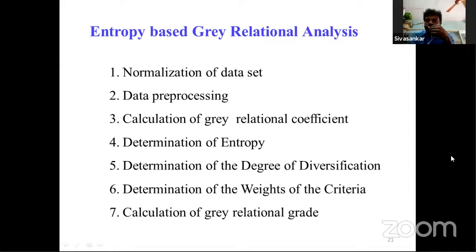Another one is determination of the weight of the criteria. Normally in gradation analysis, we assign equal weights to all responses. Say, for example, if in this particular case we apply normal gradation analysis, we have to assign a weight to each output quality characteristic. There are 6 outputs. Therefore, 1 divided by 6 is equal to 0.166. So 0.166 should be allotted to each quality characteristic. It means 0.166 for MRR, 0.166 for TWR, 0.166 for WWR, that is wear weight ratio. Likewise, the same is assigned for roughness, roundness, and taper angle. But in entropy based analysis, we find new weights. That is the newer thing. Then finally, we have to calculate the gradational grade. Based on the gradational grade, we can get the best experimental condition.